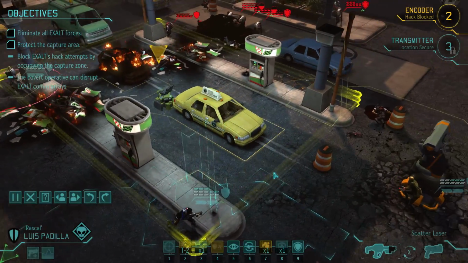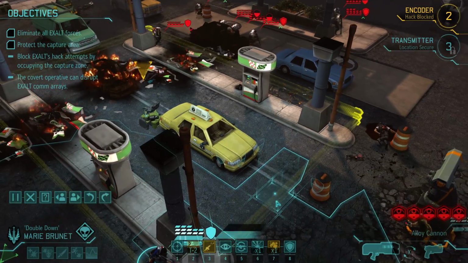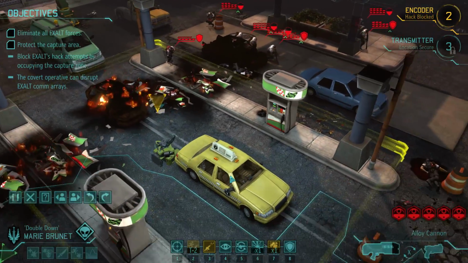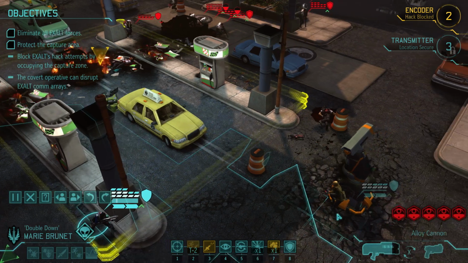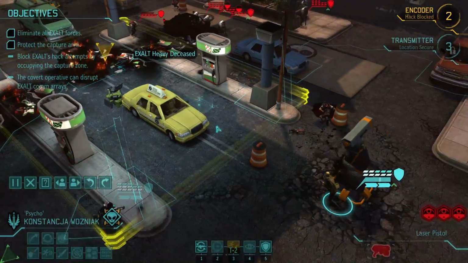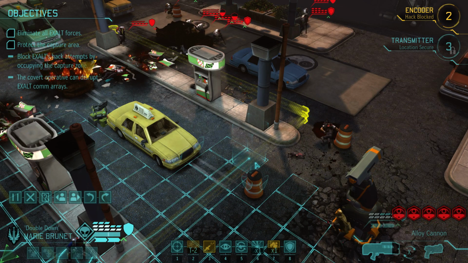And then we have an assault here. It's pretty far away, but I do have a flush. Let's try not to take cover behind cars. This is, I mean, getting high mobility assaults to do these missions, that's the best.